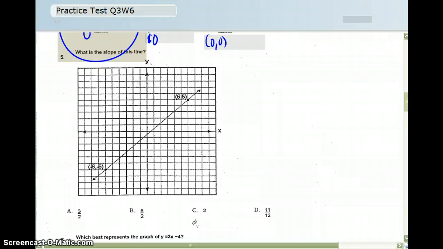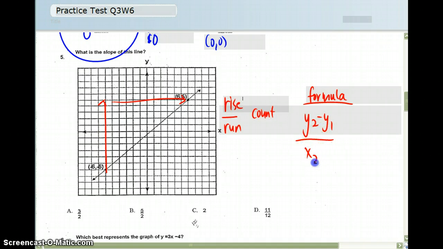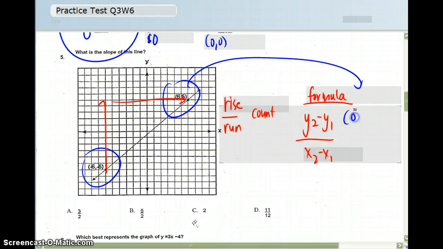Number five, we're looking for the slope of this line. Now there are several ways to find the slope here. First of all, you can do the rise over the run and start to count. Or you can use the formula. The formula says y2 minus y1 over x2 minus x1. And because there's a lot to count, I might actually use the formula in case I count wrong, because if the numbers get past 5, 6, or up to 10, then sometimes we just mess up. Using the formula, I can use the points for my formula. I have negative 6, negative 6, and then I have 6 and 5.